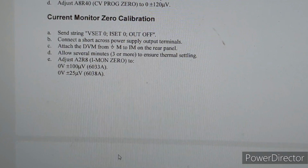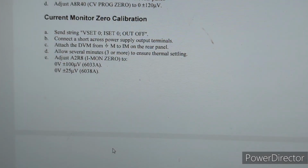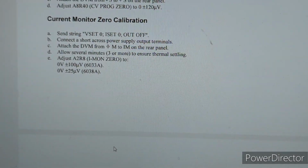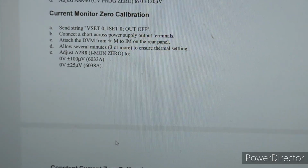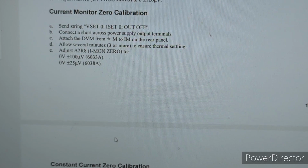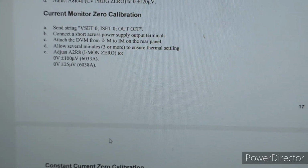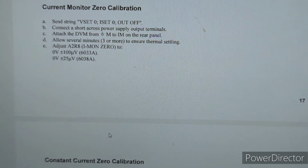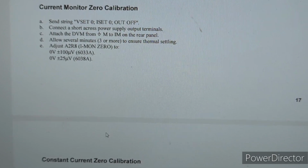Okay, so moving on to the current monitor zero calibration. So this is the procedure. Send string V set 0, I set 0, output off. Already done that. Short the power supply output terminals. That's done. Attach a multimeter to common M, and then a current monitor on the rear panel. And then I've already allowed it to sit for 3 minutes or more.